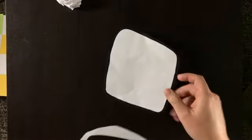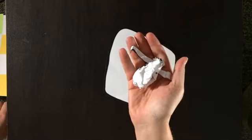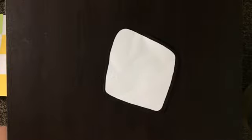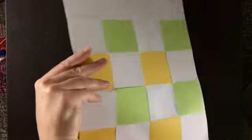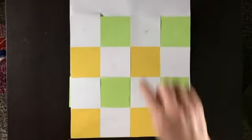So now our shape is cut out. We can get rid of all of our extra scraps, and you can go ahead and take this to the recycling bin. We're going to bring back our weaving, and right now I have the side showing that has my name and class code. So what I want you to do is go ahead and flip it. So now we no longer see our name or our code. This is the back of our weaving.